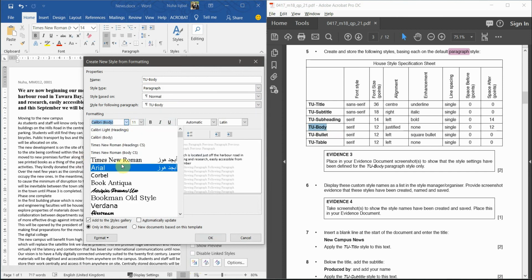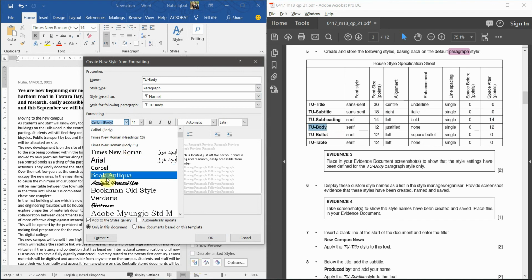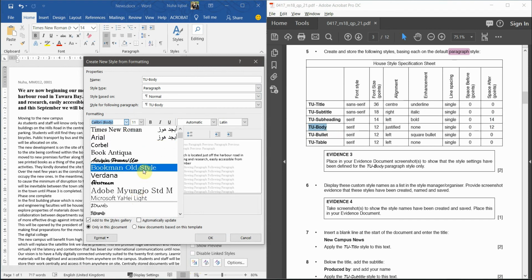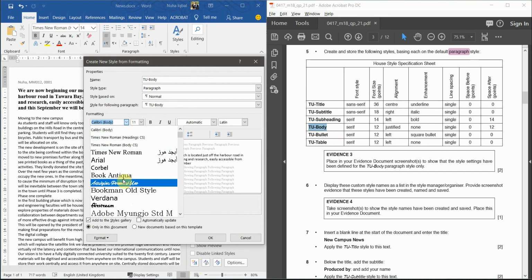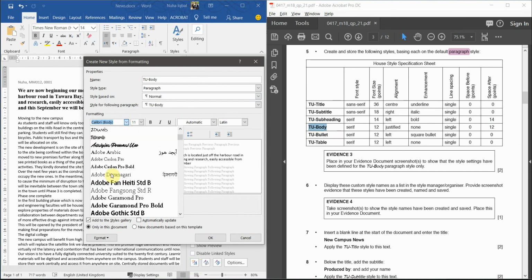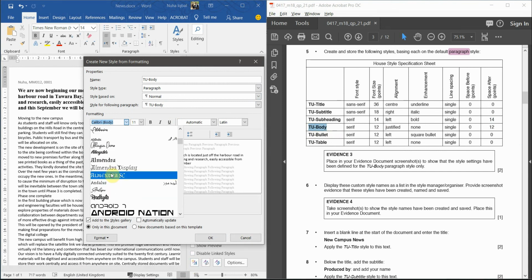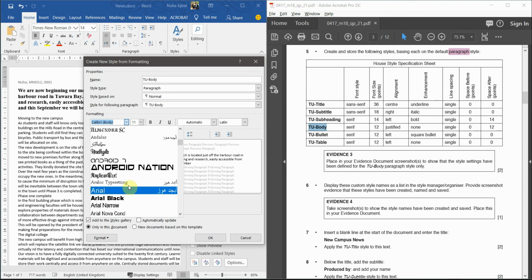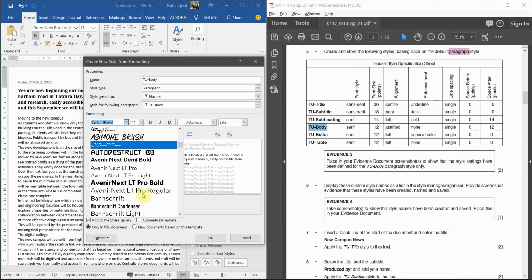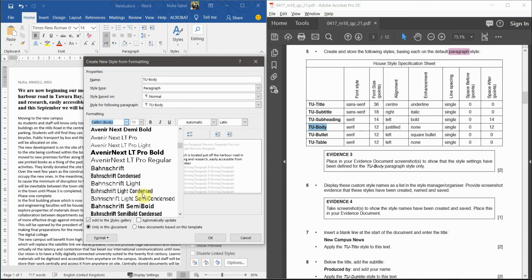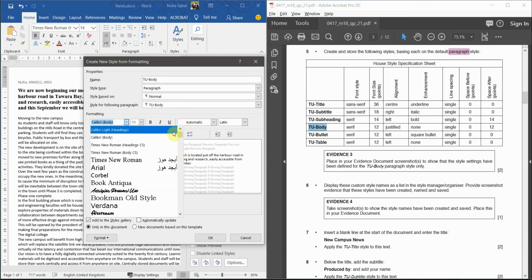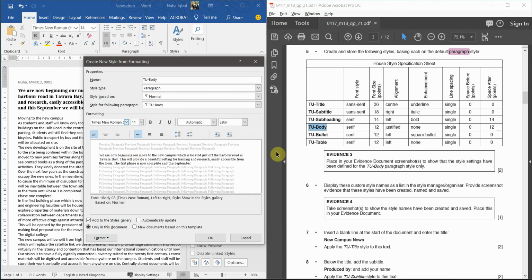And it's supposed to be serif. So body is decorated, so I can choose any decorated font. You can choose Times New Roman. Just as a change, I might choose something else. As this is a body, don't make it too decorated. Actually you can choose any decorated font, but choose something that is common and easy to read. I'm still going to keep body as Times New Roman. Supposed to be 12.